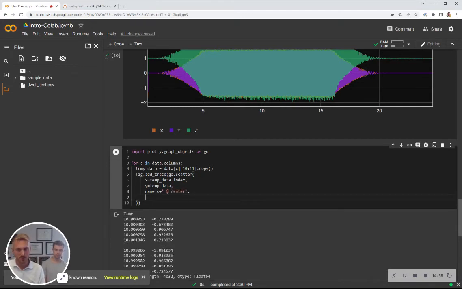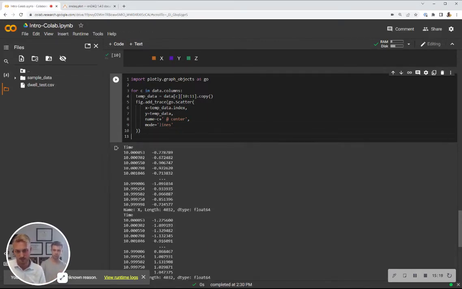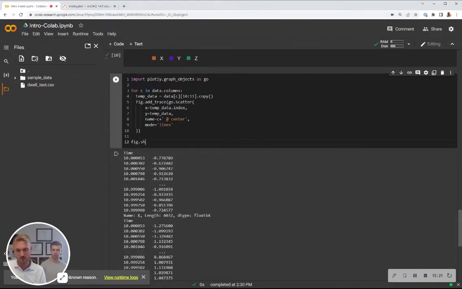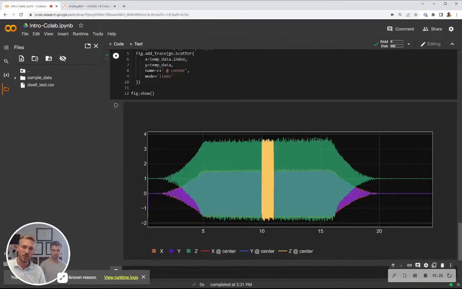And then I think I'm going to say mode equals lines. I don't know if this is going to work. We'll try it. So remember, I'm making a scatter plot, so I could do, I think it's points plus lines, or points. Am I making any sense? I think it'll be a little more clear when it's graphed out here. Sweet, it worked.